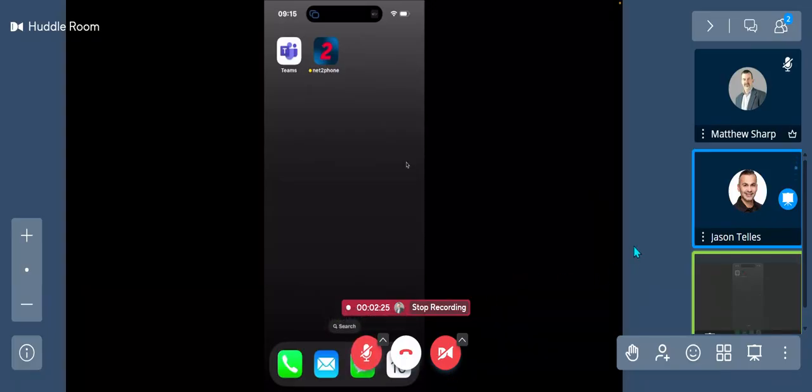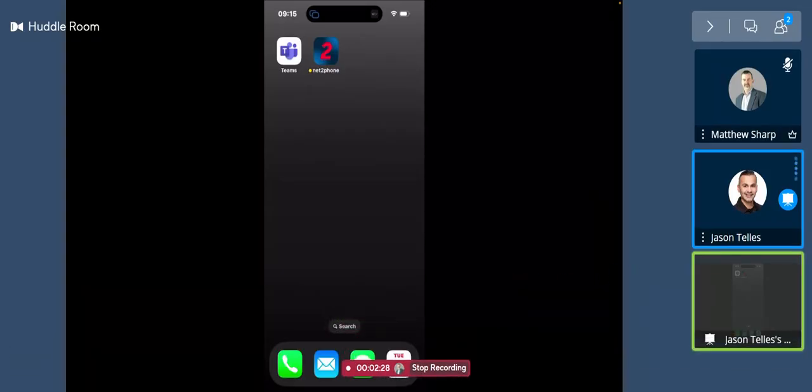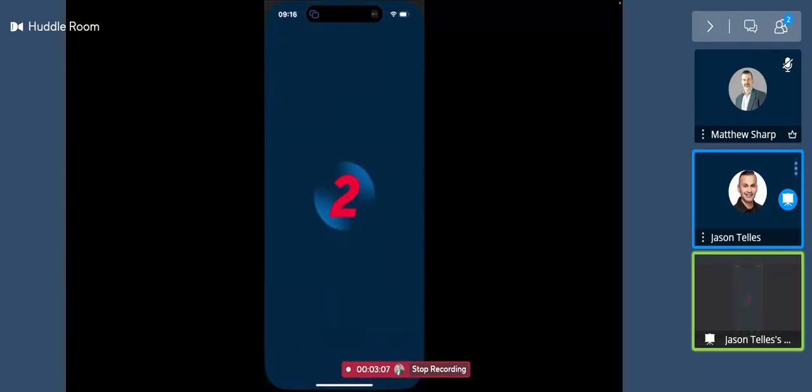Again, we're going to go over the Net2phone mobile app, and as I mentioned before, it's tied to the phone system. It's tied to the user's extension. They have the ability to use a username and password to log in. And once you're logged in, it stays logged in. So you can log out of the app, but you do have to go through that same process of logging back in. But there's a feature that's nice where you don't have to continue to log in and log out. You can just disable the ring and notification functionality. We call it silent mode. So I'll go over that as well. I'm going to go ahead and open the app up here.